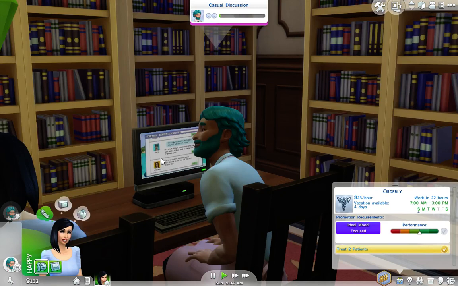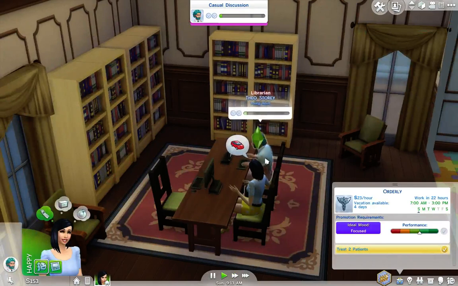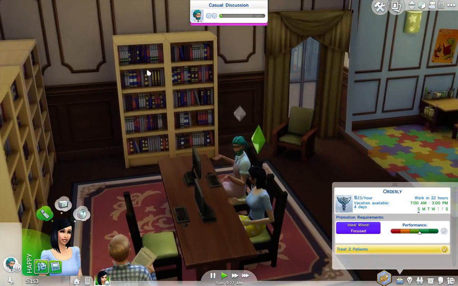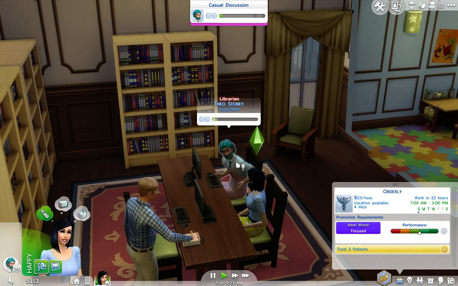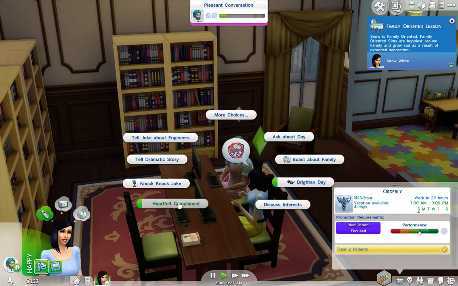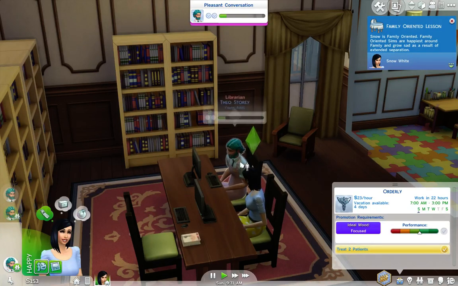Why are they licking him? You're not even typing. How is this possible? Your bookworm. Boast about the family. Best way to find out if he's a family man. Well, he doesn't hate children. So that's a good thing. Bright day. Compliment. Ask about his day.